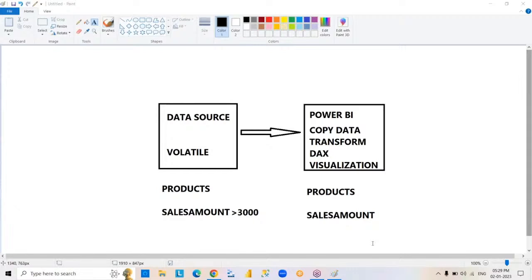So next scenario, now it's clear. Transformation is not going to modify anything. This is only for data transformation purpose. I mean, to bring data into required format purpose only. No doubt.